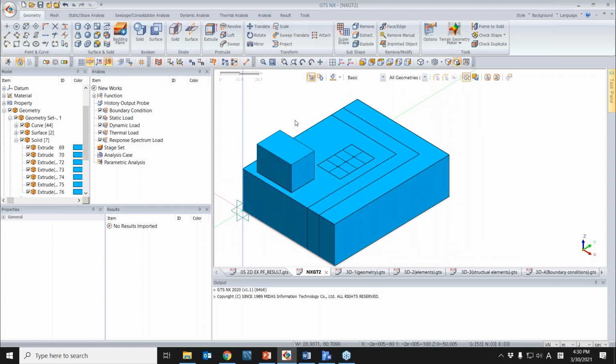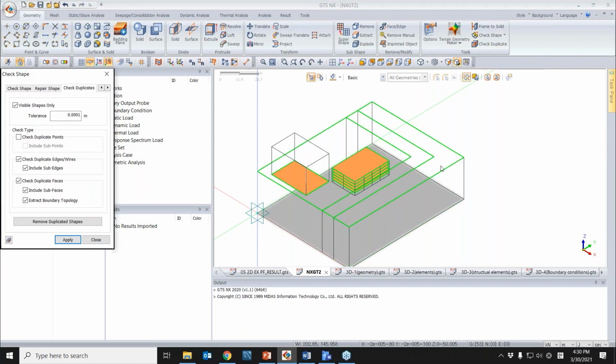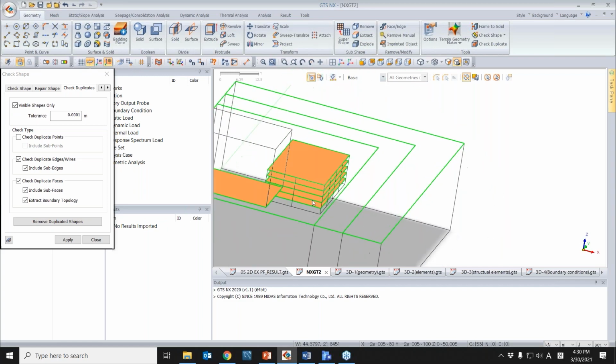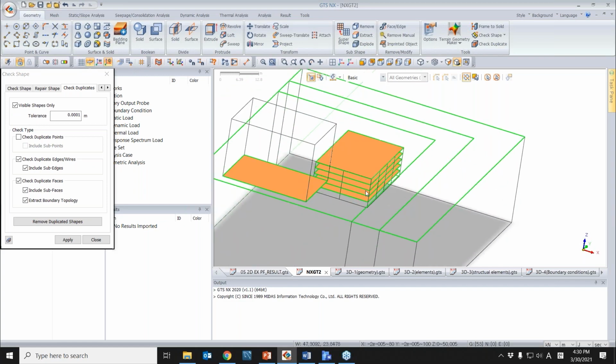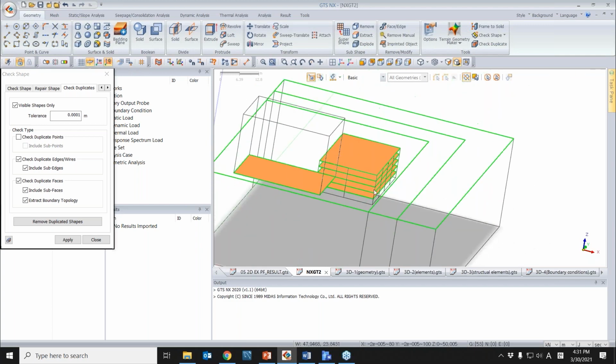This is not a proper solid, because you can see it in check duplicates. The excavation parts and the ground are not connected. As you can see, there are no yellow faces with green edges.